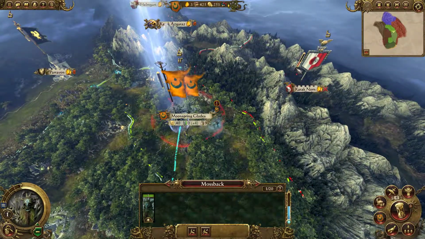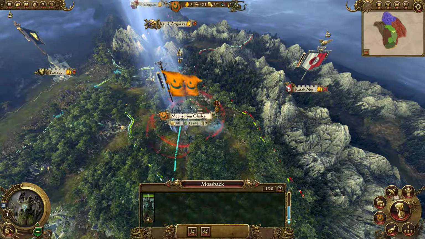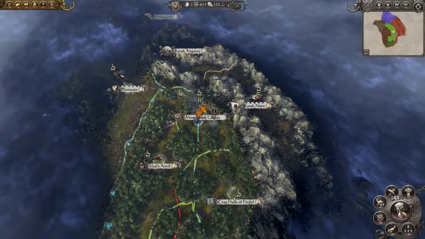If we're going to jump across to the Underway, then maybe Mossback is going to stay here and defend our capital, but it all depends on what Crooked Moon is going to do. So let's end our turn here.